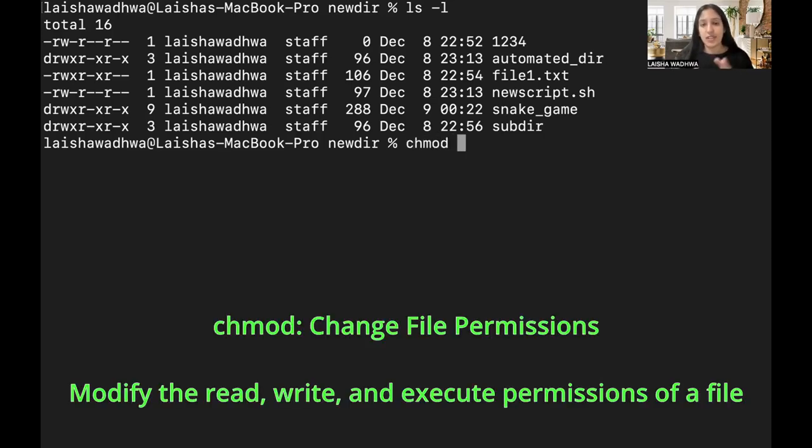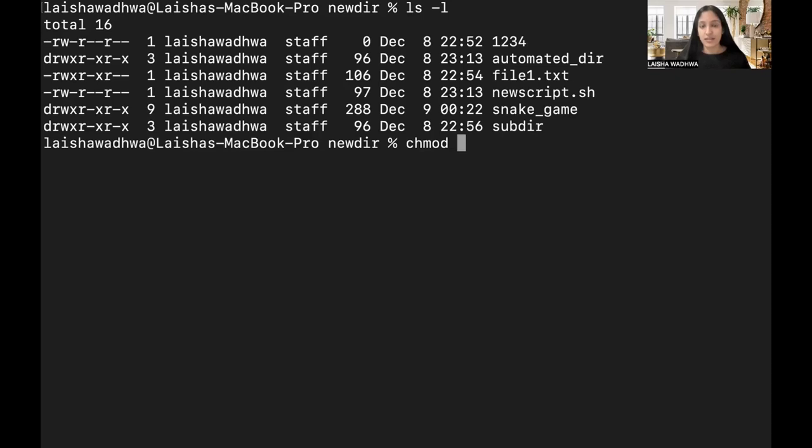Now, the first thing that we need to specify for this command is who it is that we want to change the permission for. So chmod takes in two things. One is who are you setting the permissions for? Is it the user, is it the group, or is it the others? The next thing it needs to understand is, what are you doing? Are you adding a few permissions, or are you removing a few permissions?